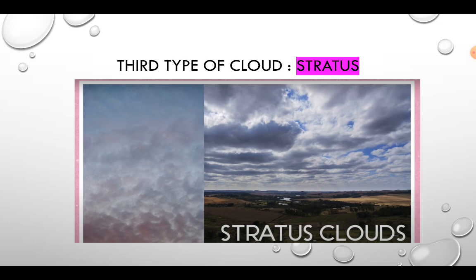Okay, now we're going to talk about the third type of cloud, the stratus clouds. Now, these stratus clouds, sometimes they cover the whole sky, and there will be gaps in between. So if you look at these clouds, you can notice that there are gaps of blue and then there will be the clouds and a little bit more gaps of blue. So they're not one complete mass in the sky, but you can barely see the blue skies above.